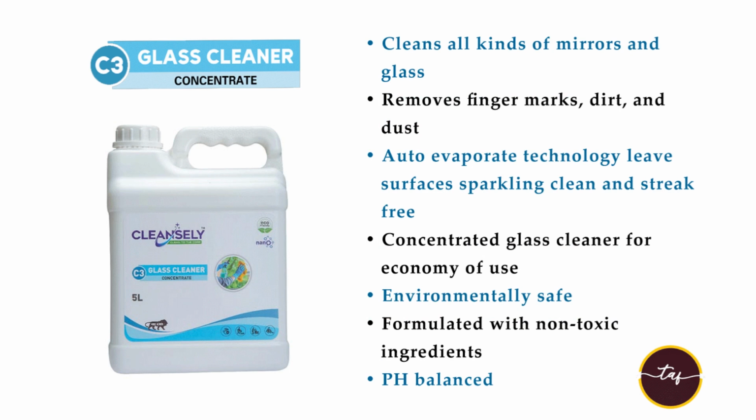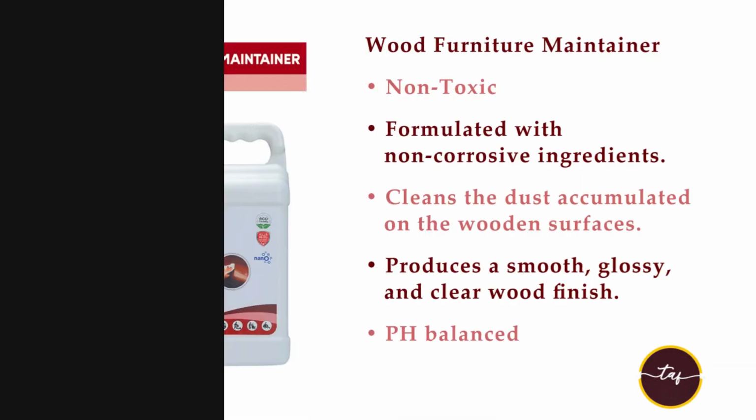Cleansly's Glass Cleaner Concentrate C3. It cleans all kinds of mirrors and glass, removes finger marks, dirt, and dust. C3 has an auto-evaporate technology that leaves surfaces sparkling, clean, and streak-free. It is a concentrated glass cleaner for economy of use, environmentally safe, formulated with non-toxic ingredients, and it is pH balanced.